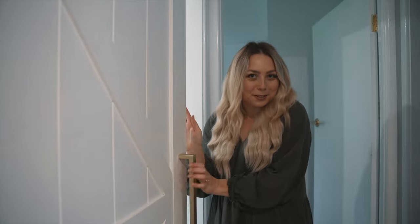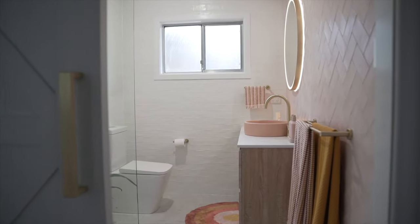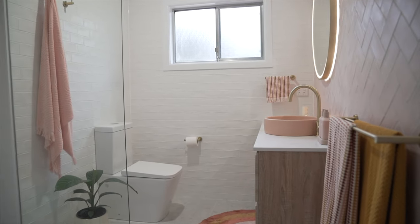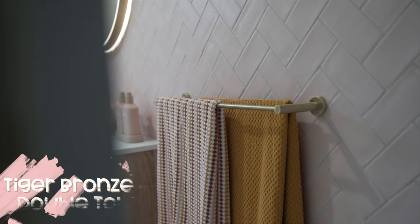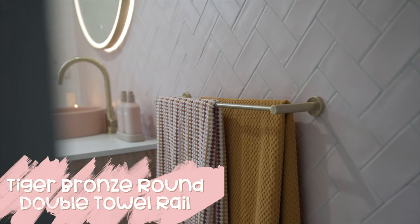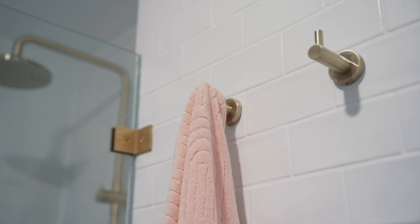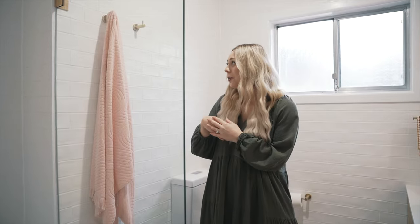Is our barn door, which is very exciting. I'm going to slide that along and introduce you to our new bathroom. It is a bit of a pink Barbie dreamland, but that's my vibe if you know me. So as we come through the bathroom you can see all the fixtures, tiles, beautiful mirror, everything from Tile and Bath Co. So we've got the double towel rail, we've obviously got the tapware, handrail, toilet rail. So I've got the double hooks here as well, which are really cool. You can have your extra towels there, or you could put your clothing, or you can put a robe or something cozy to put on after the shower.